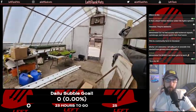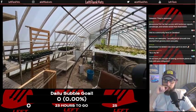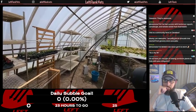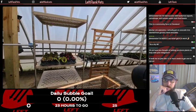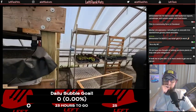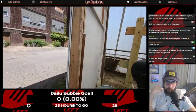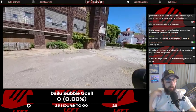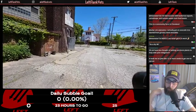So yeah, we have a lot of tomatoes indoors, but they're going to be coming outdoors. This is just us readying our indoor grow rooms to bring everything out. There's still potential concern about frost, so we're trying not to bring tomatoes out for maybe one more week. Yeah, because the weather is erratic. It's weird. Even here in Virginia, it's like 80 degrees today, but it was like 40 degrees this morning.